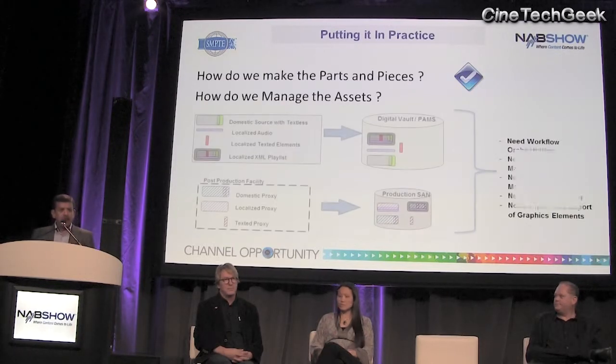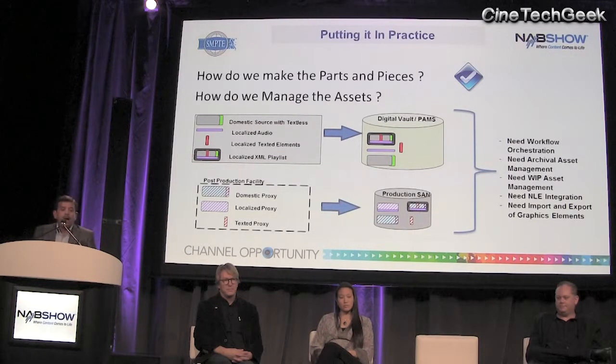all of this information. So our objective was to primarily be able to provide into our digital vault actual material that we would repurpose over and over again. While for our work in progress, what we call our production SAN on the bottom that you see there, capabilities are basically being able to work with, but then we wanted to have actual linkages. The whole notion of UUIDs, which is the same concept that is kind of carried through from digital cinema into IMF also. Similarly, we needed workflow orchestration, we needed simple things like NLE integration.